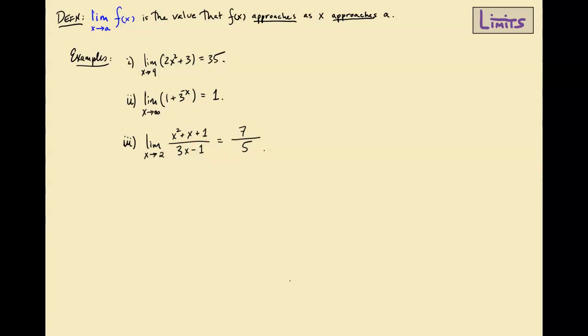And here you may be getting impatient and saying, yeah, I understand, you just stick in 2 for x. And in many cases, that will work, but not in all. Such as, in our next example, the limit of this rational function as x approaches 2. If you just rush to stick 2 in for x everywhere, you hit a real problem. You get 0 upstairs, but you also get 0 downstairs. And as you know, you cannot divide by 0. So you might be tempted to say that this is undefined, that the limit doesn't exist. You would, however, be wrong.